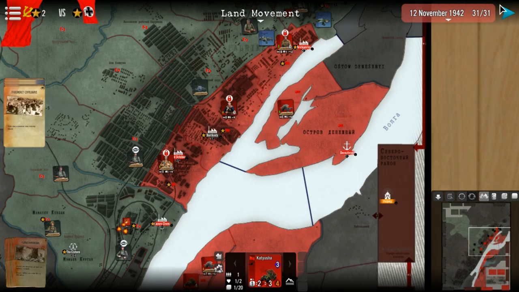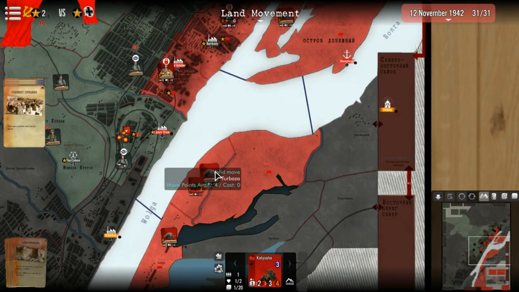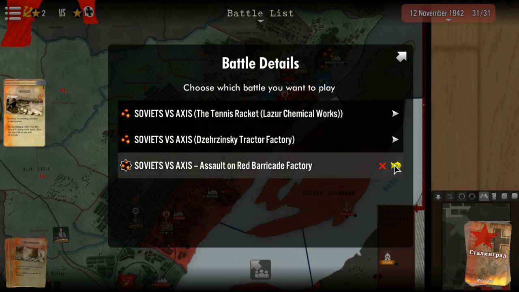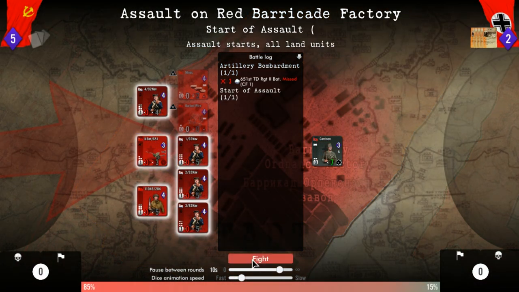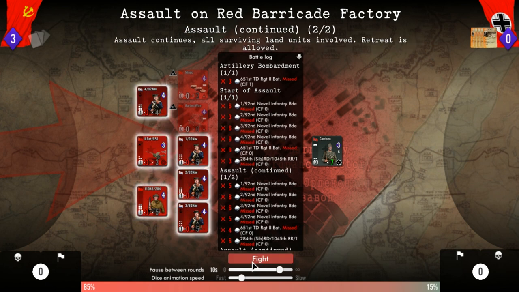Okay. And there's nothing in there. Okay, so we'll just put him in the little thing there. Don't we just waste time? Let's just go. Okay, so we need to fight that, yeah? We should be able to take it on, because that's how we get that factory. This is the battle for the factory.